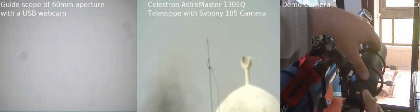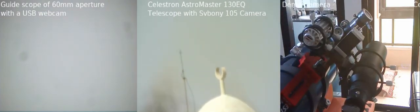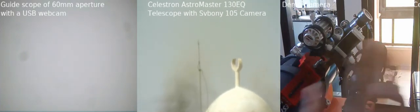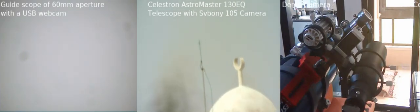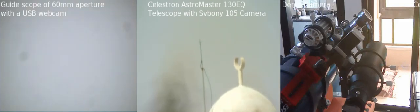And then I play with the screws in a way that I can center the crescent in both windows, as you see. The main telescope window and the guide scope window both together have to be in the center. Once they are in the center, I can play with the scope as I wish, because both are pointing at the same thing, and then you can benefit from the bigger zoom of the telescope sensor.